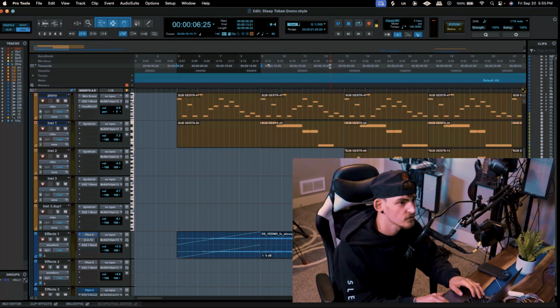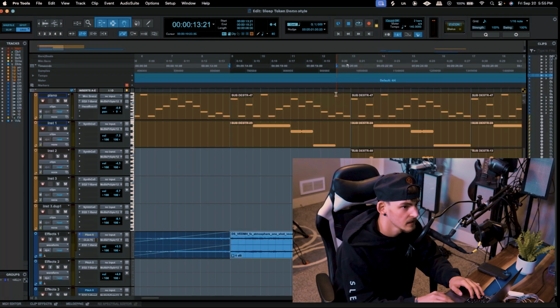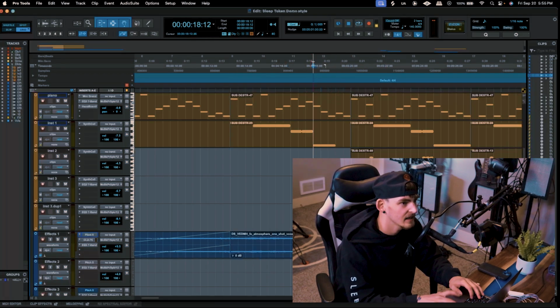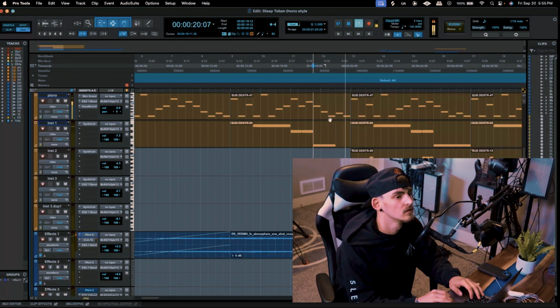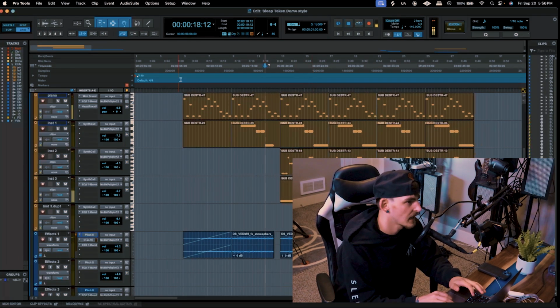And then also this drum fill that comes in right here, where does it come in? Okay, I'm thinking right when the snare hits, right here, is when I'm going to cut that pad. Okay, that's rad. I like that.